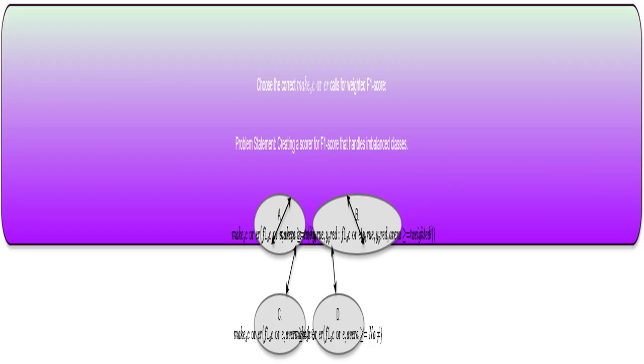I'm looking for the right way to make a scorer in scikit-learn that calculates the F1 score. The catch is, I need it to work correctly even when the classes in my data are not balanced, meaning I have unequal numbers of samples in each class. The solution needs to weigh the classes based on how frequent they are, giving less frequent classes more importance.